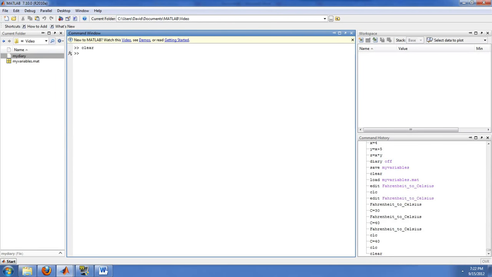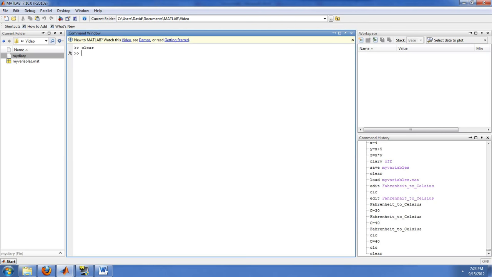The final form of saving that we'll be demonstrating today is the saving of scripts, which basically save commands that you enter into the command window so that you can enter multiple commands at the same time or perform multiple operations quickly or other such purposes.